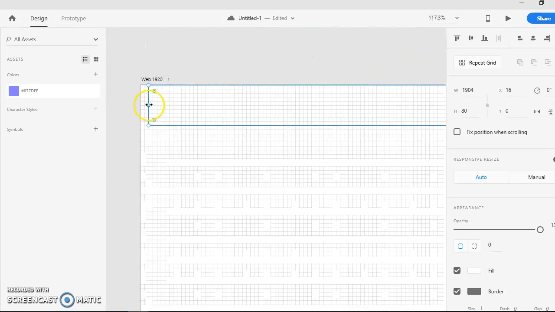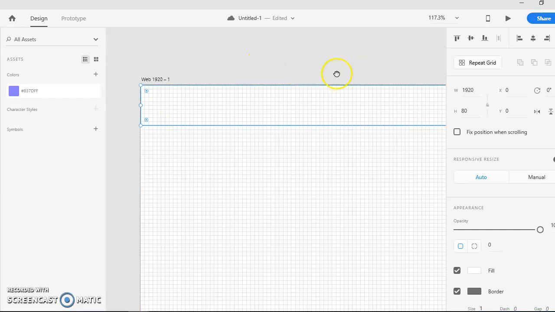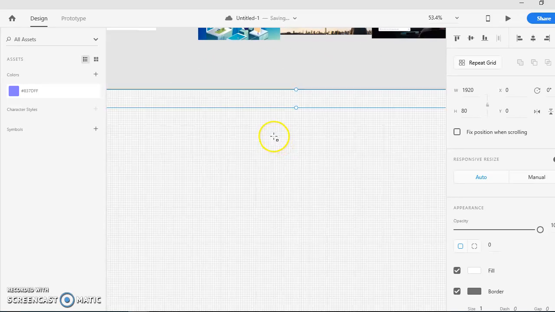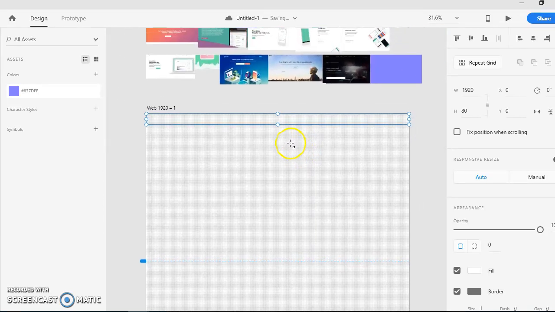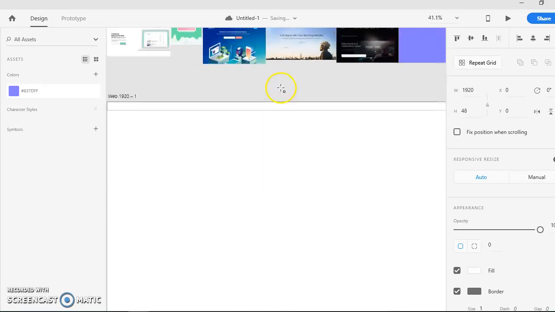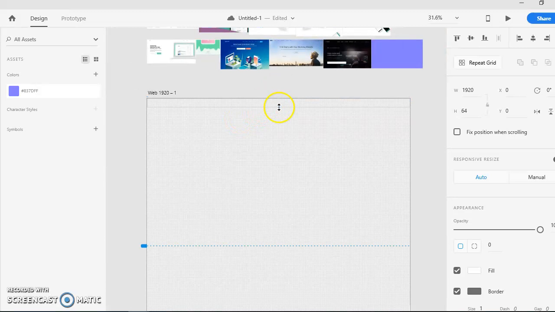So for now I'll be moving on with some editing, just by using the grid. This makes it much simpler, so that you know that it's aligned. And just move this up a little bit for the header.